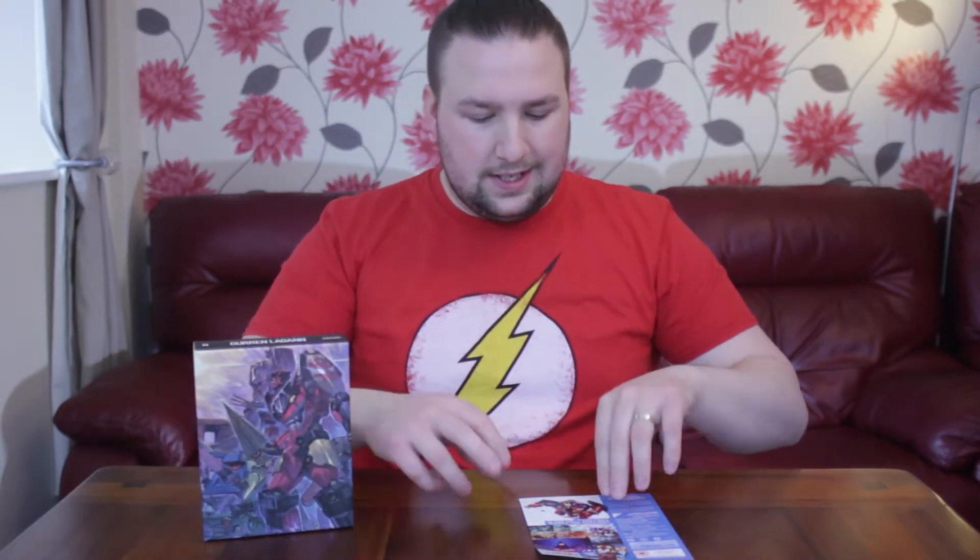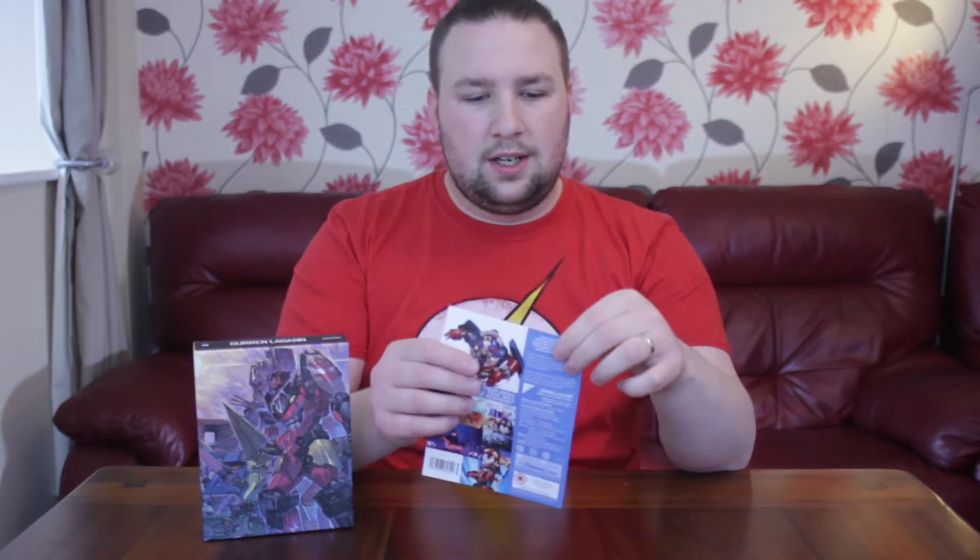Now we've opened it. There's our box of contents. Stuck to the back was our info sheet, which uses some little bits of glue that thankfully don't ruin the art box — because that's the last thing you want. On here, as usual, we have our synopsis and technical information, some screenshots and stuff. I'll be keeping that safe and put that to one side.